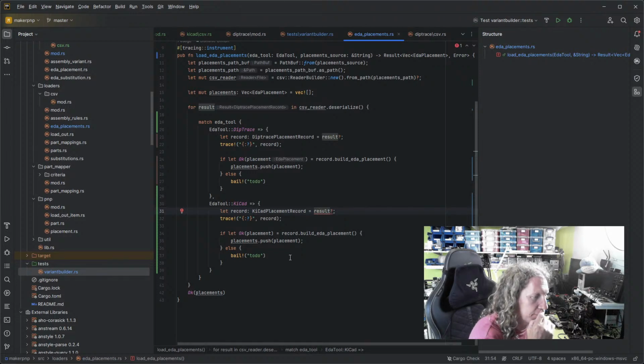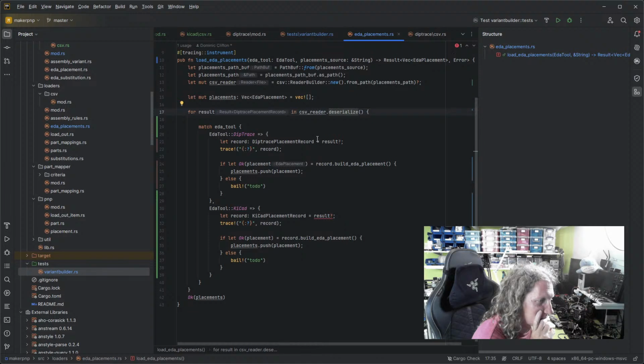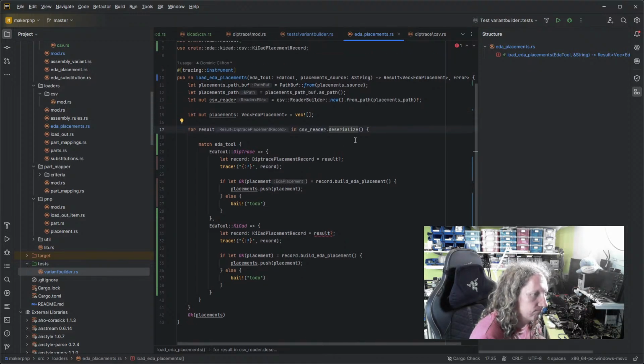Why is it complaining about that? Why does it think... Oh, this CSV reader is trying to... I don't know what it's going to do right now.